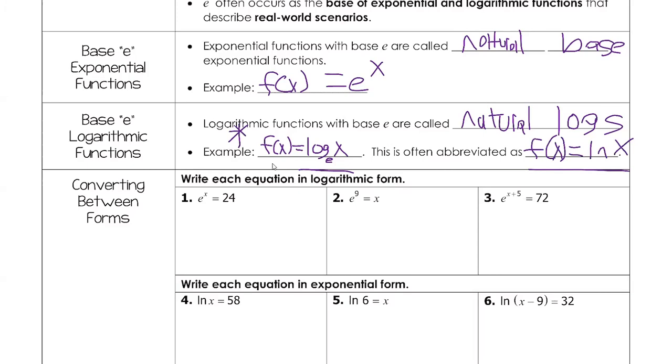So, one thing to keep in mind, a natural log is no different than the logs we've done before. It just means you have a log with a base of e. So it's kind of a special type of log because, like I said, a lot of different applications are going to use e as the base of the exponential form.